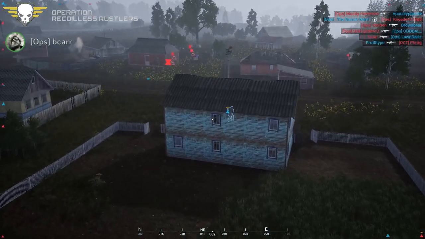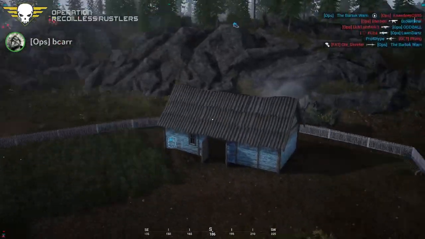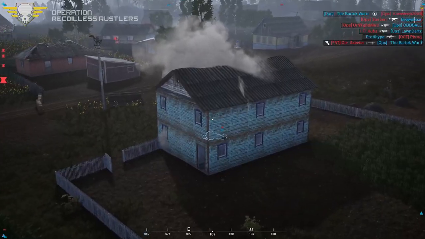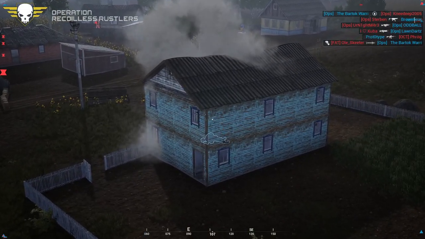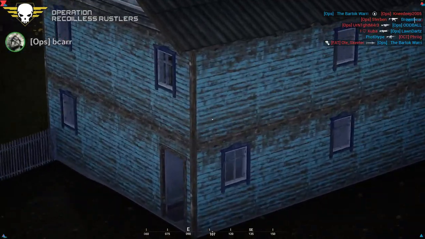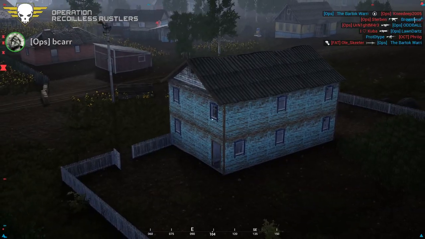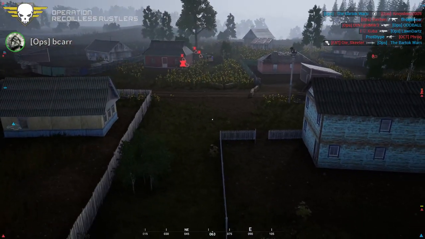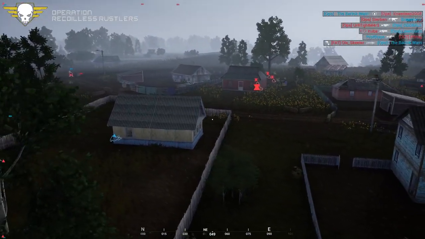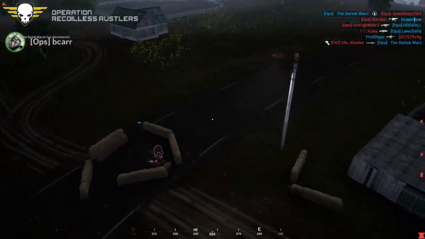Prototype takes out Frog. That was a great shot, though. Disables. Bartok's leg tweaking out as he gets absolutely deleted by SPG frag. Oh my gosh.